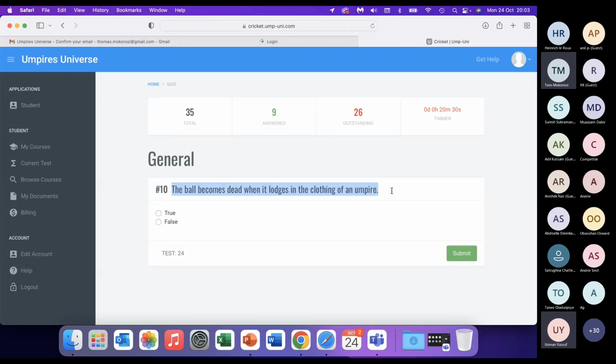If the ball becomes lodged in the clothing of a fielder, then it does not become dead. Okay, so we are going to mark this one true. Correct. Thank you.